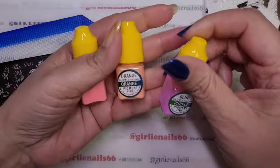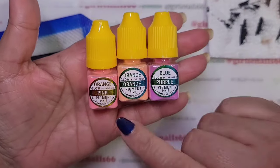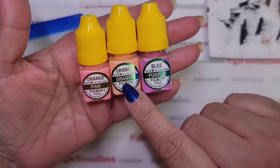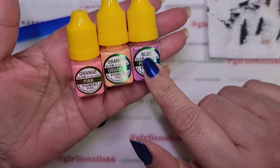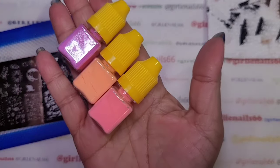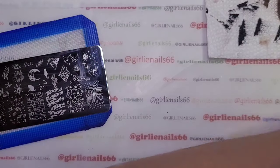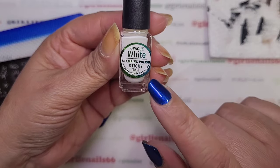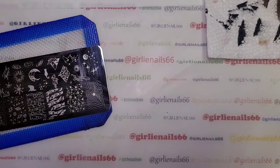We're going to use some glow-in-the-dark pigment powders from SheModern. So this one's a pink and it glows orange. This one's an orange and it glows orange. And this one's a purple and it glows blue. And they are gorgeous. So those are what I'm going to use. And then we're going to use SheModern Sticky Polish in white, opaque.